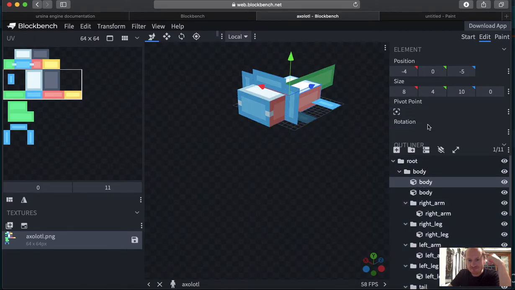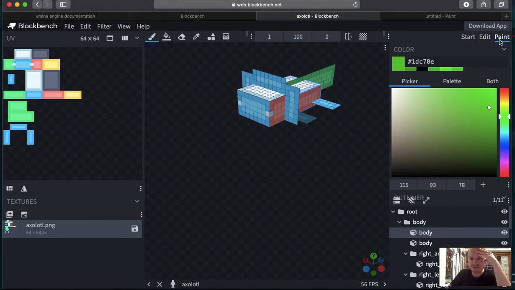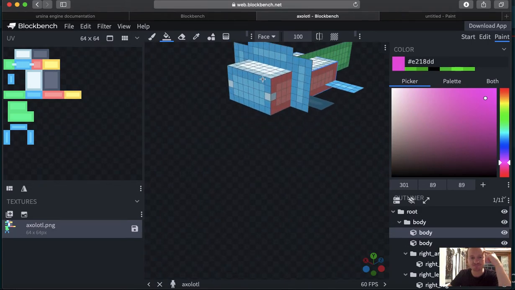Body. Oh, obviously we don't make it big here. What am I thinking? We just change the scale when we load in the model. Anyway, we do want to change its color. So let's just go to Paint, and we'll make it pink, I guess. And then we'll use the Paint Bucket tool. Obviously, when you're making your own textures, you don't want to really do it in here. You want to save the PNG and then open it up in GIMP or paint.net or something, your favorite editor.